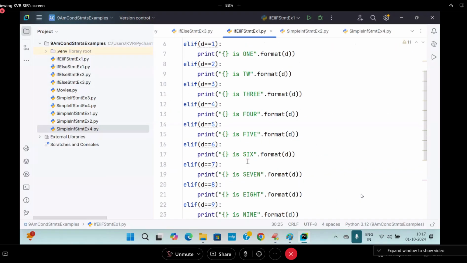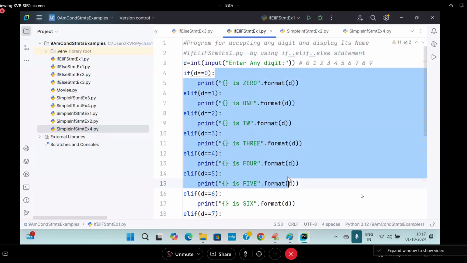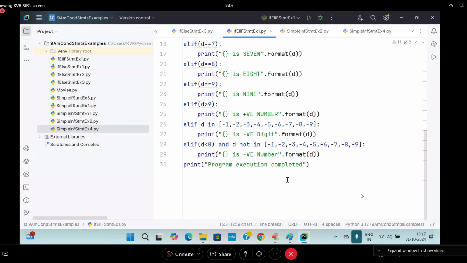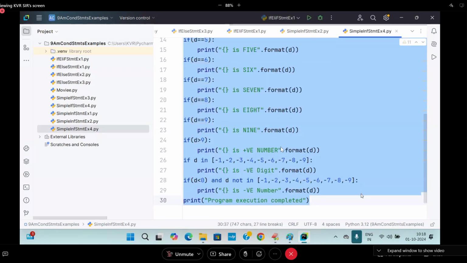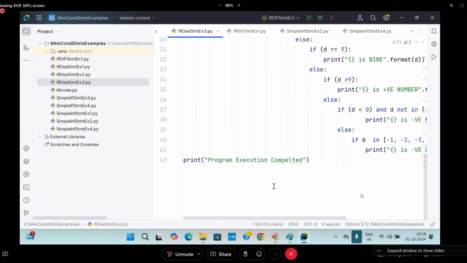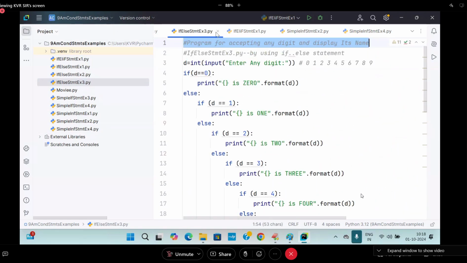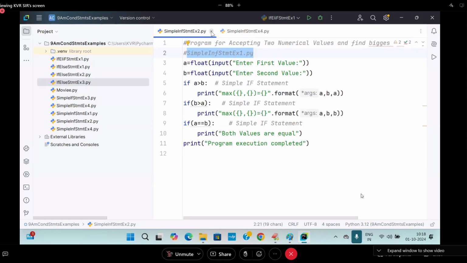Is it clear? So this is done using the if elif else statement, and it is not a one-day topic. It is a continuous, regular topic throughout our entire course. Now, how many lines of code are written for this program here? 30 lines. Earlier, how many lines of code did you write for the simple if, else statement? 42. All these lines of code, I will write in just 3 lines today.